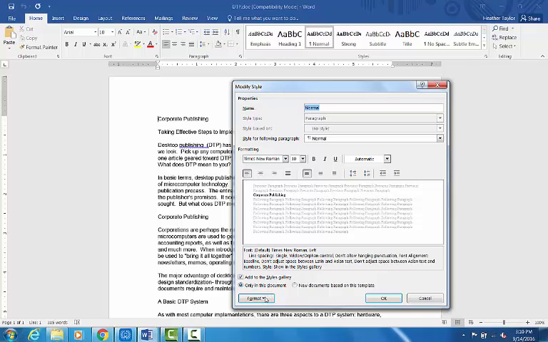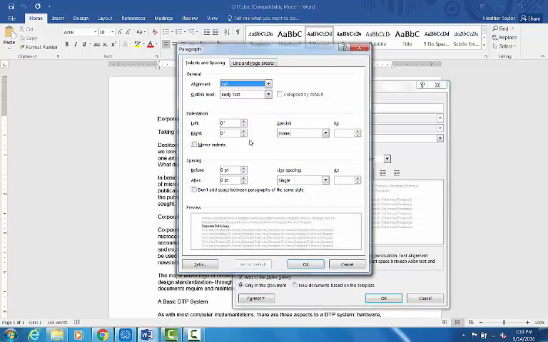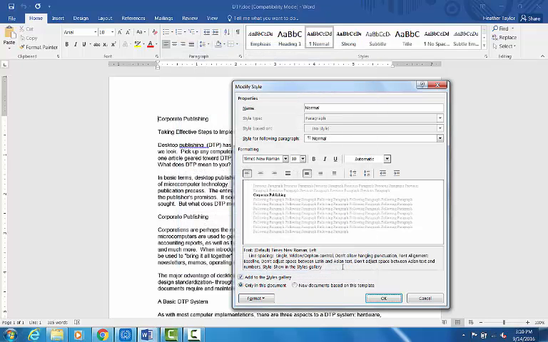Also, if I go into format paragraph, you can see a little bit more. You'll see my line spacing is set 0 and 0 before and after. Line spacing single. It's left aligned. But it's also saying do not adjust the space for different font options, and show the style in the styles gallery. So that means it's going to show up here in the drop down listing. When you click add style to the styles gallery, it should show in the drop down listing. It doesn't always if there's not enough room.